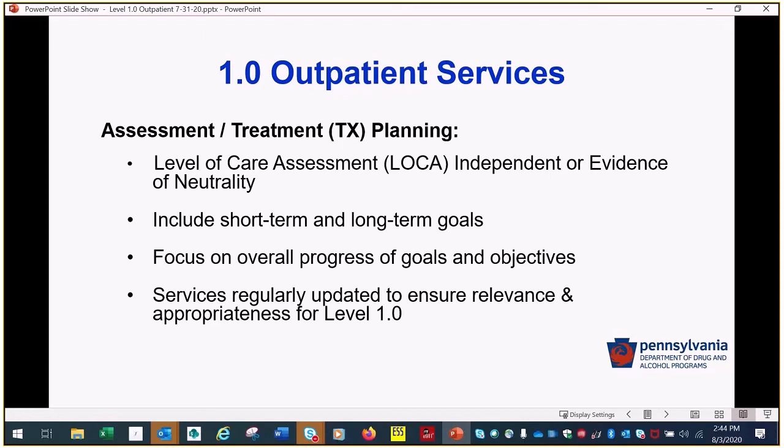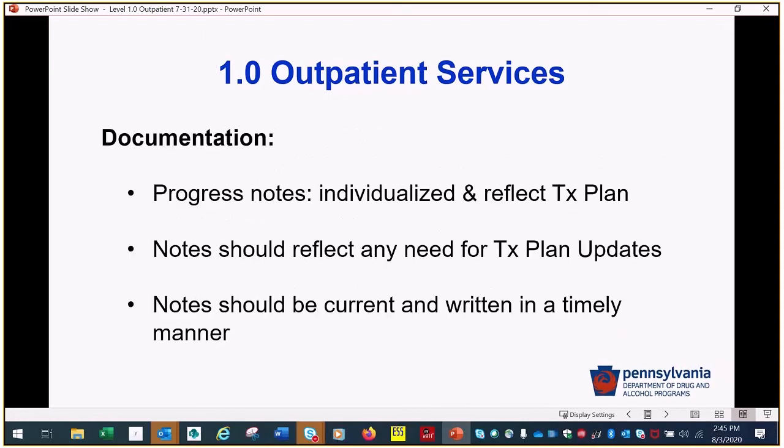The assessment is reviewed and confirmed with the patient and used to complete the biopsychosocial and the treatment plan. Patients should have a copy of their current treatment plan, and it should be actively used as a resource or roadmap during each individual and group session and to assess progress. Individualized progress notes should reflect the treatment plan, including the patient's response to the therapeutic interventions or treatment modalities used and any amendments made to the plan.